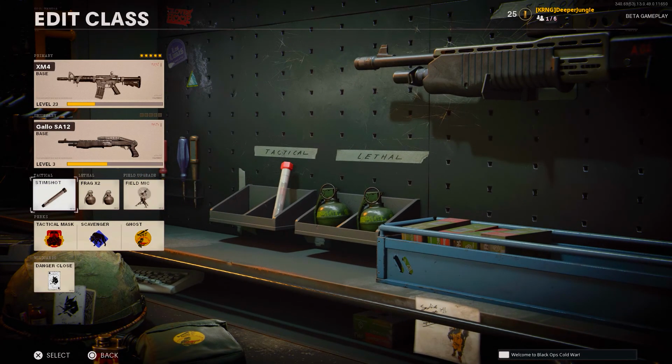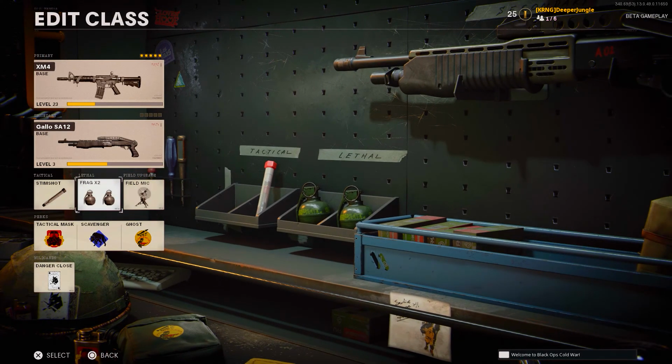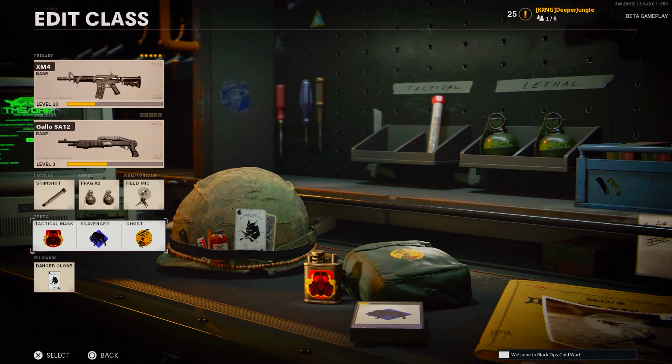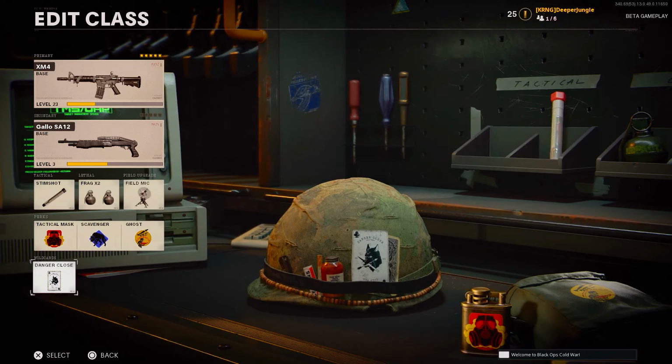For our tactical, we will be using stim shot. Lethal is going to be the frag grenade. Field upgrade is going to be the field mic. And of course, for our perk setup, I will be using tactical, scavenger, and ghost. And my wildcard is going to be danger close.